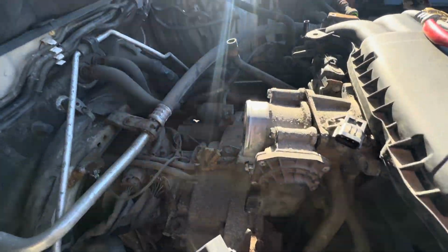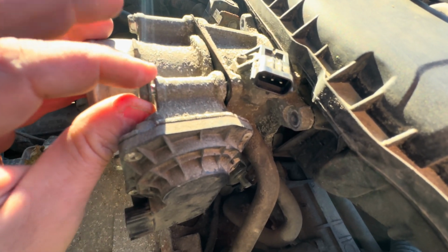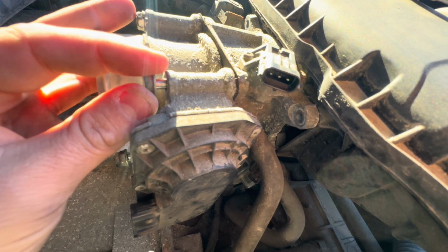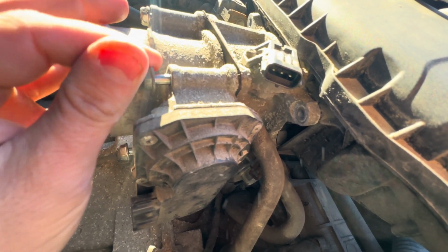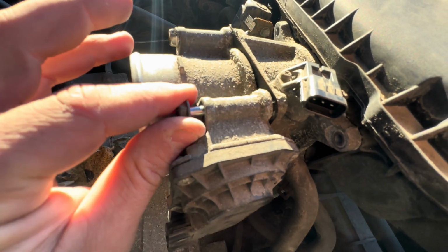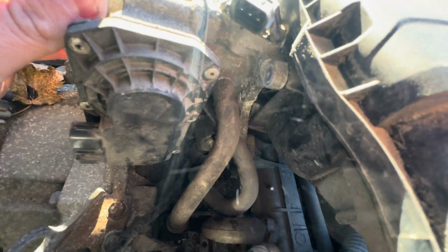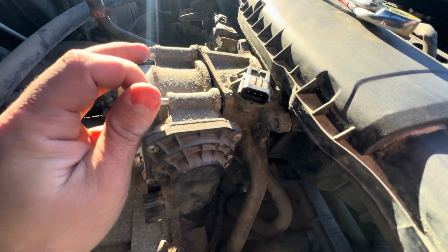All right, so we're down here now, taking off the throttle body, so I can actually take off the body of the throttle body. I don't know, or the throttle. I don't even know. It's another piece behind the throttle body, I guess. But it's missing a bolt, so someone's been here. All these gaskets looked kind of aftermarket from outside anyway, so I'm just going to pull this off to get the bolt out and just continue working away at getting this plastic box out.